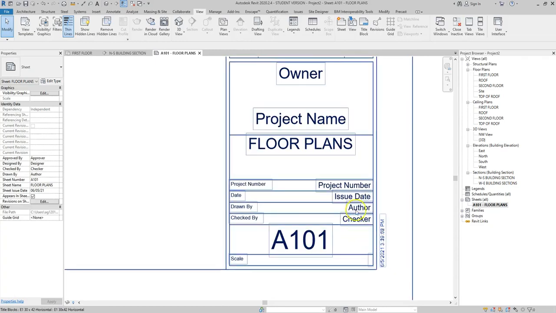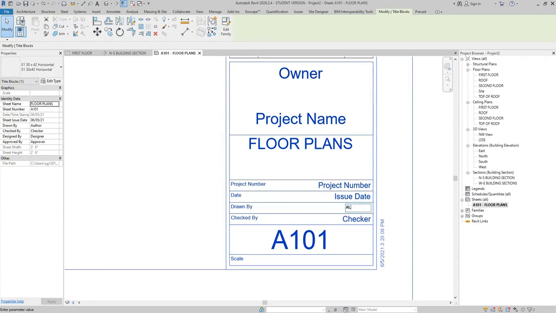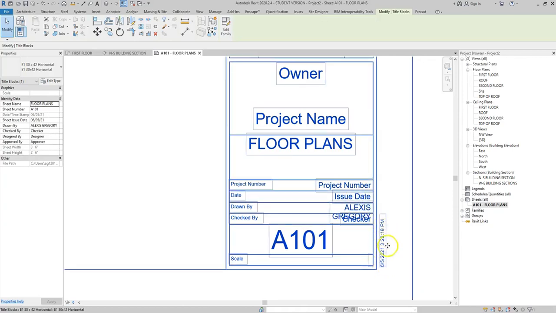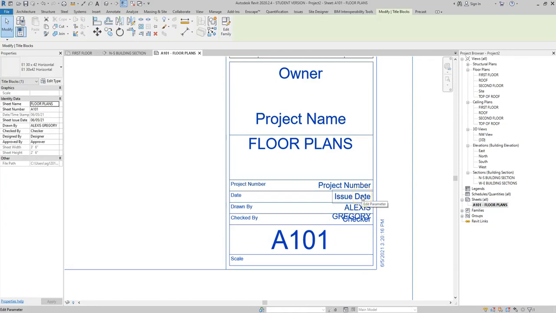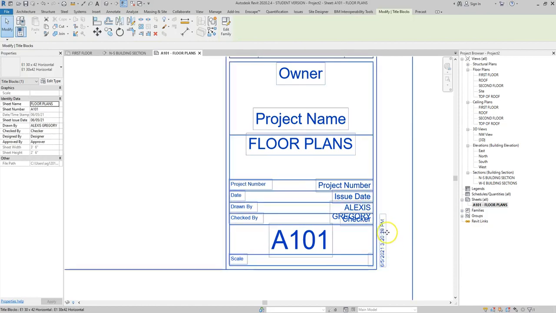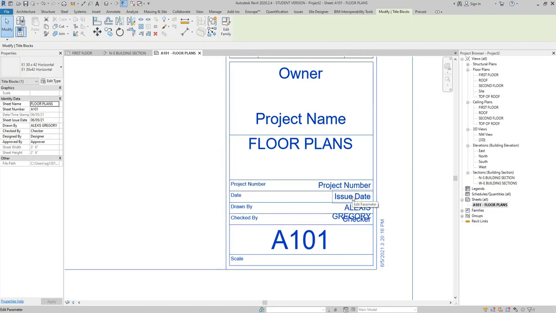You can change things like author. So I'm the author here, so I would put my name, or I can put my initials, which is what a lot of companies do. We want to put an issue date even though we have the date right here, and that's because issue dates are official dates that we issue things like construction sets, bidding sets, and review sets. The date shown is the date that something is actually printed, but the issue date is going to stay the same based on what that drawing was issued for. So I'm going to put today's date in, and you can use any format that you like, but typically short and sweet is the best.